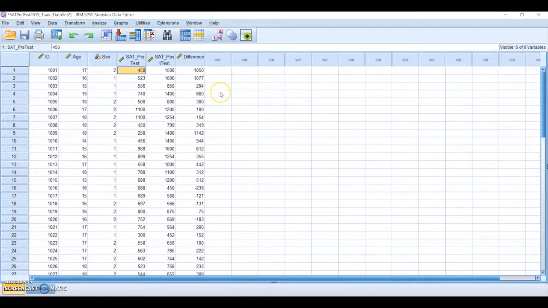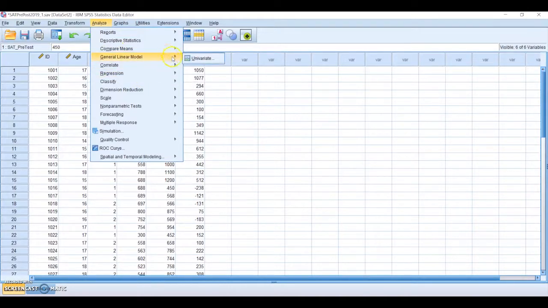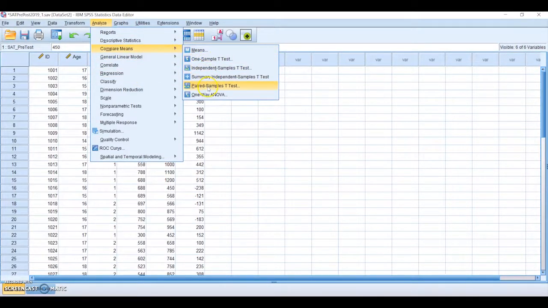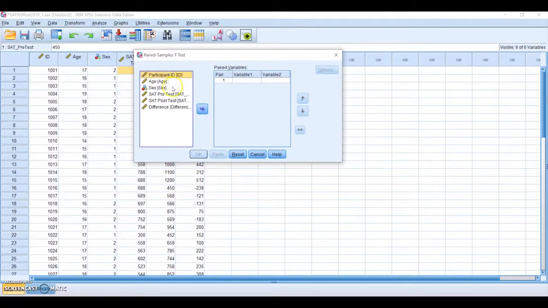Okay, so now let's assume that you wanted to do a paired t-test analysis, and you want to see if your education, if your instruction is actually having an impact. So what we would do is we'd say analyze, we'd go to compare means, and then if my clicker will work with me, we'll just go down to paired samples t-test. And over here, we're going to get some variables that we want to choose. And of course, we're looking at the post-test and the pre-test, okay? And we want to say okay.